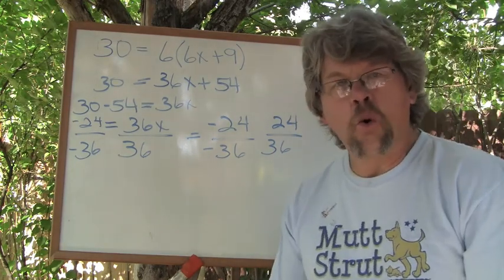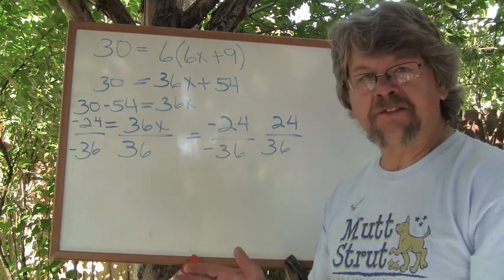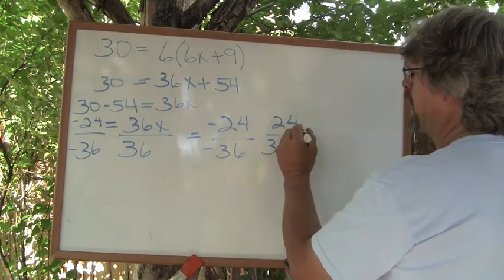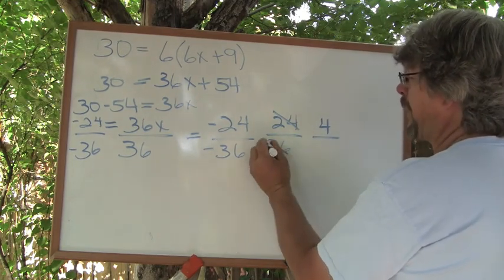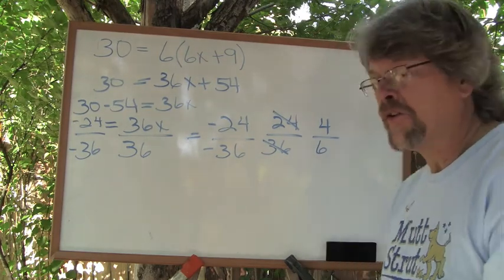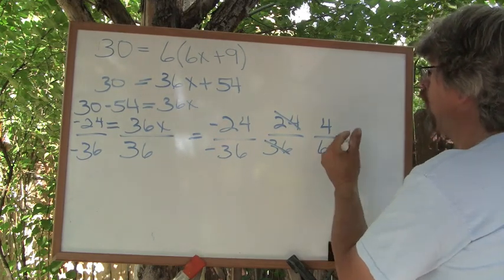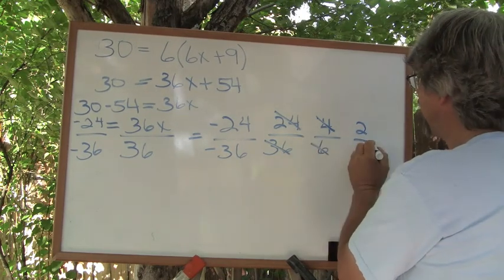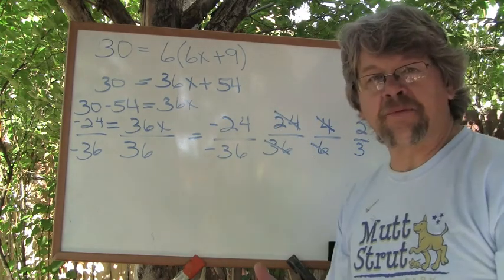The question is, what number is best used to reduce these? 6 is a factor of both 24 and 36, isn't it? If we take a 6 out of 24, we're left with 4. If we take a 6 out of 36, we're left with 6. But that's not enough, so we still have to reduce by 2. 2 will go into 4 twice and into 6 three times. So 6 wasn't necessarily the best number to take out.